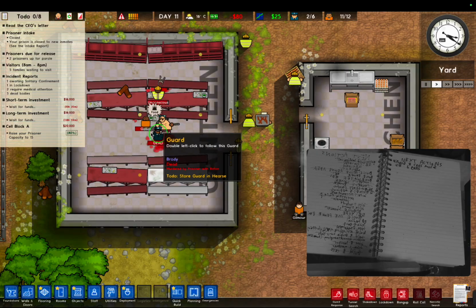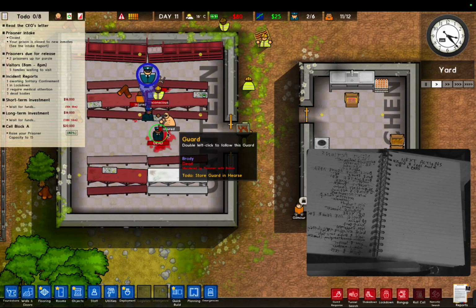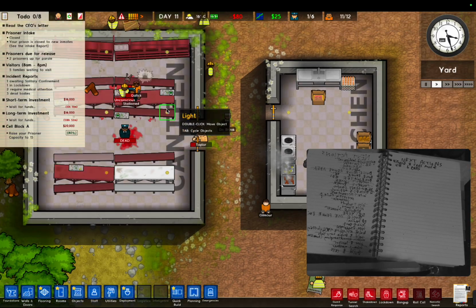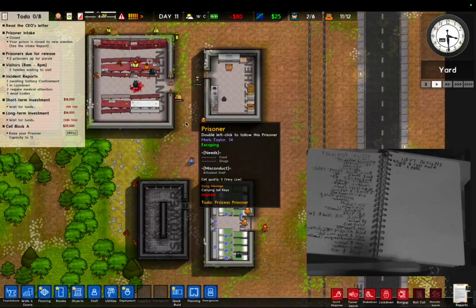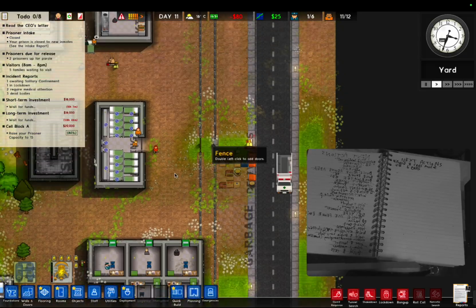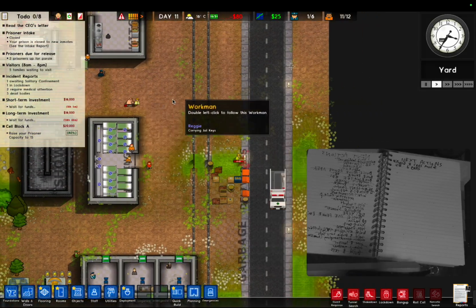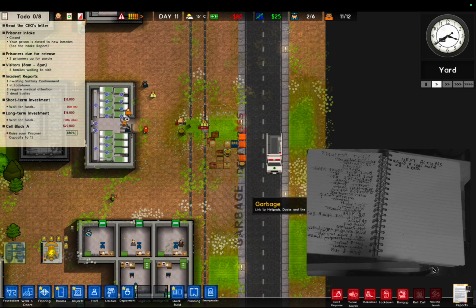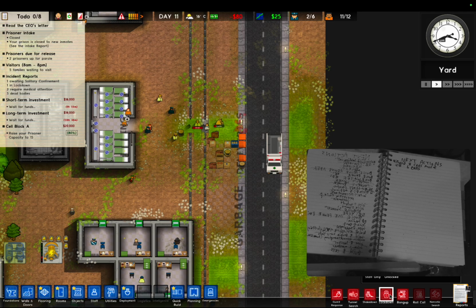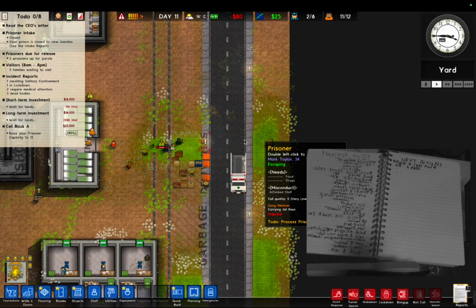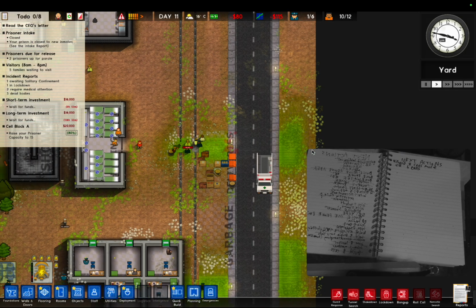What's he doing? Is he trying to escape? Lockdown, no, it's got out. He's escaped as well.